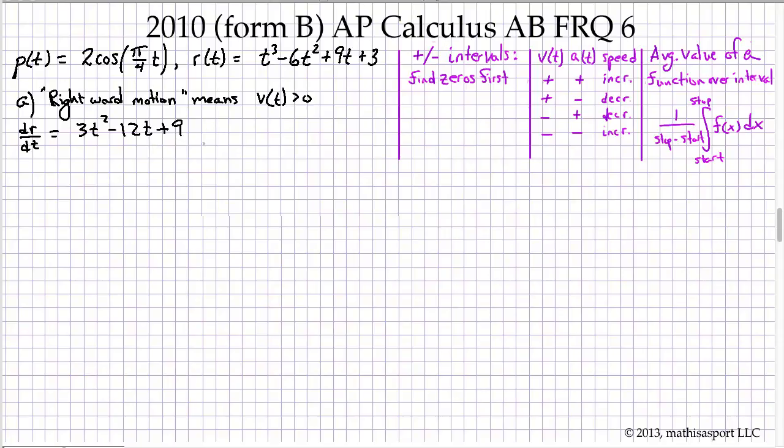That looks like we can pull out a 3. So why don't we do that. And when we see this, we see that that's easily factorable. So what we have is t minus 3 times t minus 1. The reason we went ahead and factored it is because when they ask when something is in a region of being positive or negative, we want to find the zeros first. Finding zeros is easy when you factor.